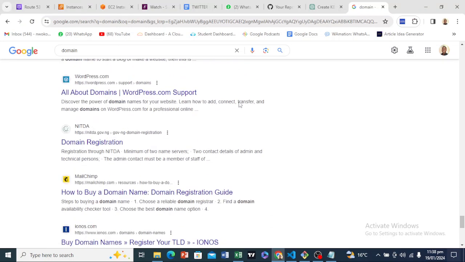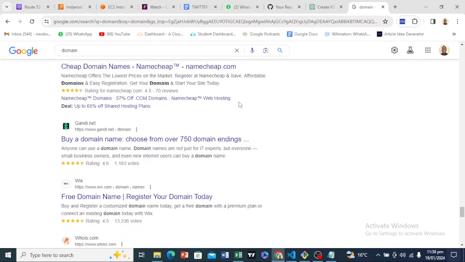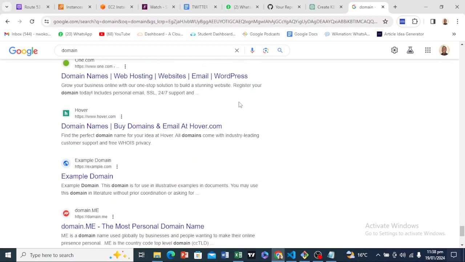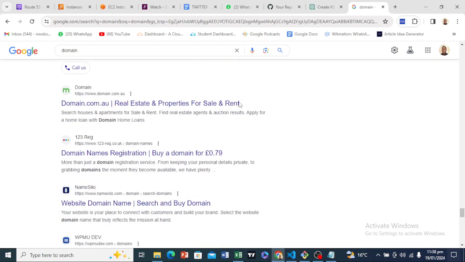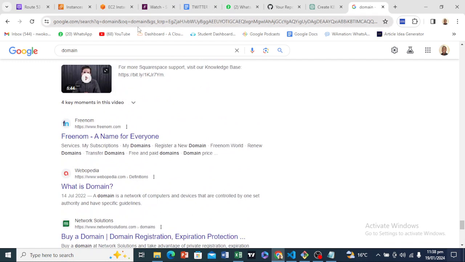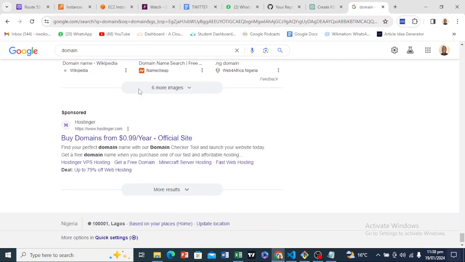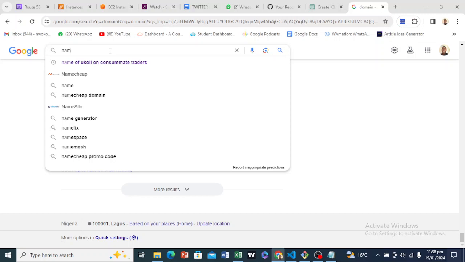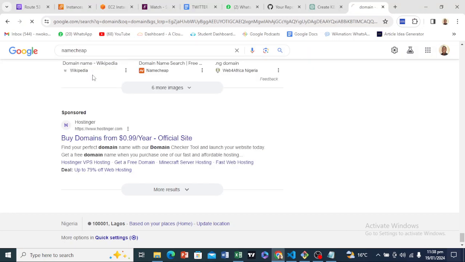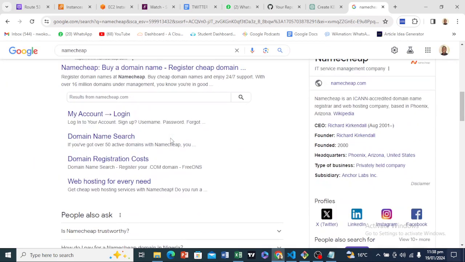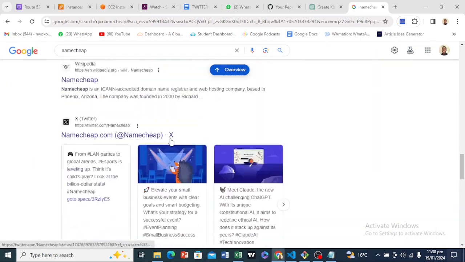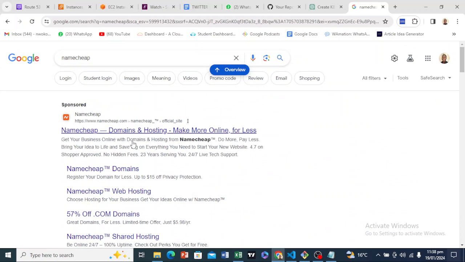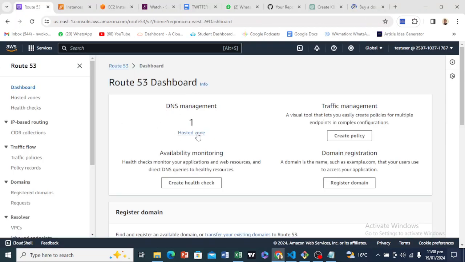Okay, I've basically forgotten the name of the domain provider. Okay, let's just use Namecheap. So I come over to my Route 53, I can see one hosted zone.